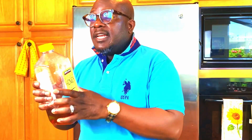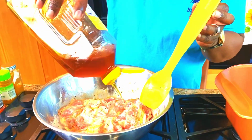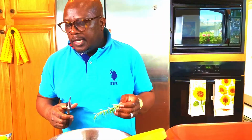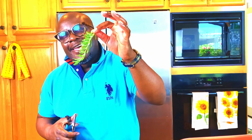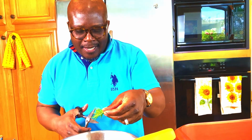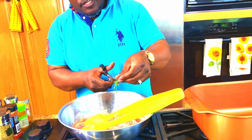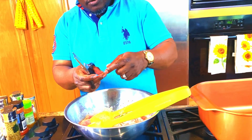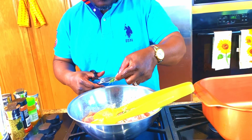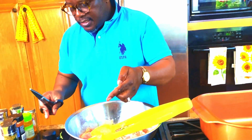Another thing I like to do is add a little bit of natural honey, real bees' honey. Now we start adding our spices, and I always make sure this girl is there. Rosemary. Yeah. So we welcome rosemary into Michael's chicken. This is fresh rosemary from the garden. I encourage you to have your own bush of rosemary. You never know when you need it. We don't overdo it, but it's good to have it fresh.